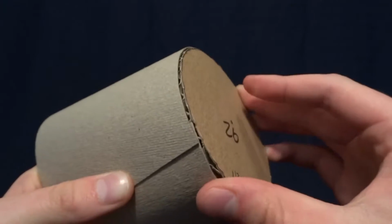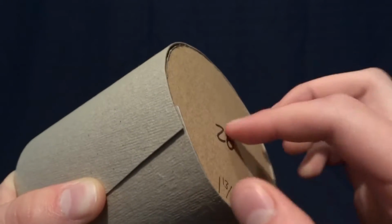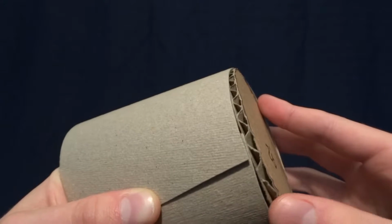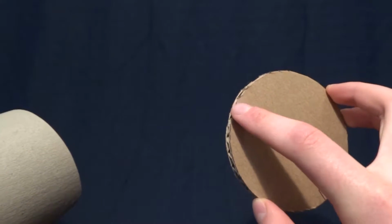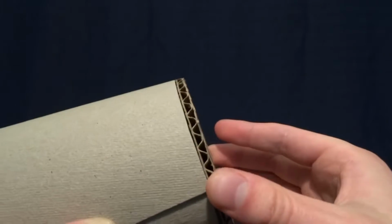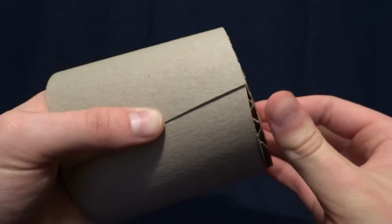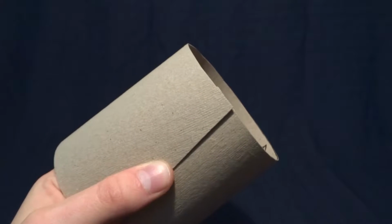And one thing about that is you might have to trim these parts a little bit. If you saw there, I had to move the outside piece to squeeze that down in there, and you don't want to do that. So just take a pair of scissors and trim the edge off of here until it fits flush with the outside piece without expanding this shape here. And I'll show you what the finished piece looks like here in a second.